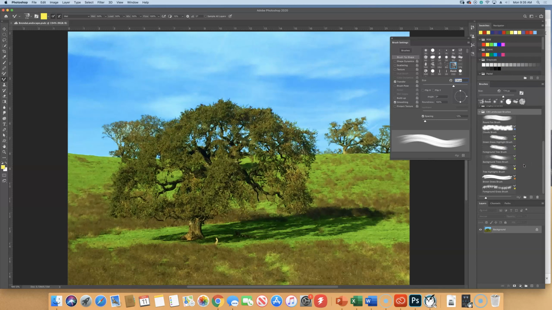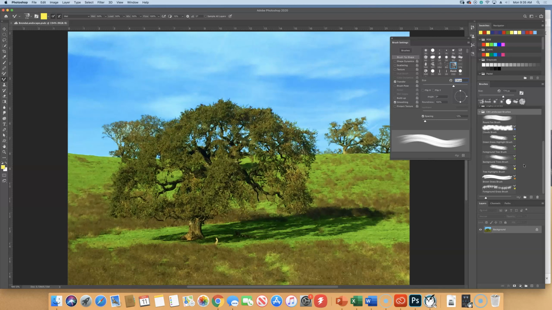So these are saved brushes, a preset, and the cool thing is that not only did these come in with an actual shape and a name, they actually even came in with a color chip. So when you save brushes, they can be a blank brush, just like you pick up a paintbrush, or in this case, they're saying, hey, whenever you paint with this, we think you should be painting with brown or yellow or green. So those colors are preloaded. You don't have to stay with them. You can change them out. But this brush set also came with colors loaded with it.